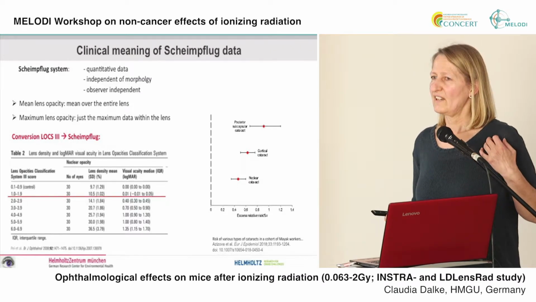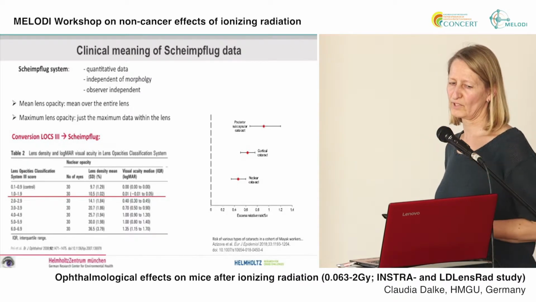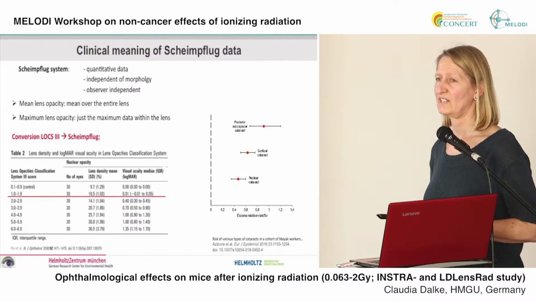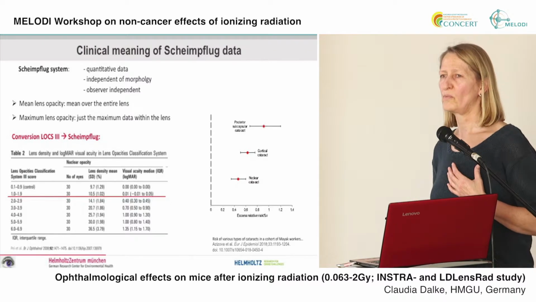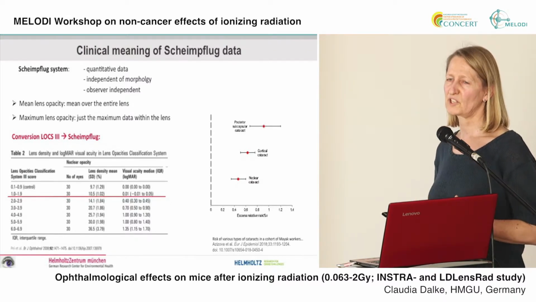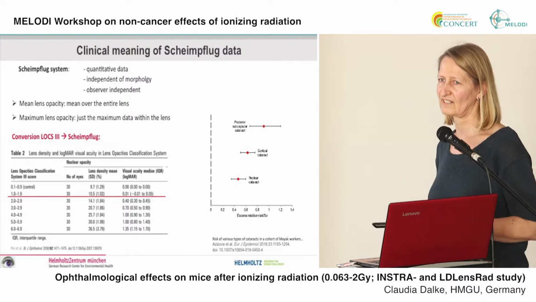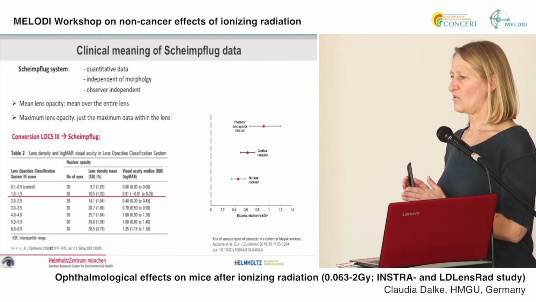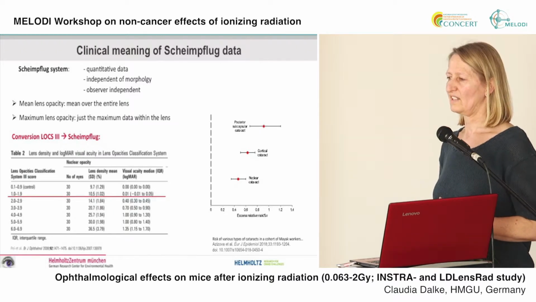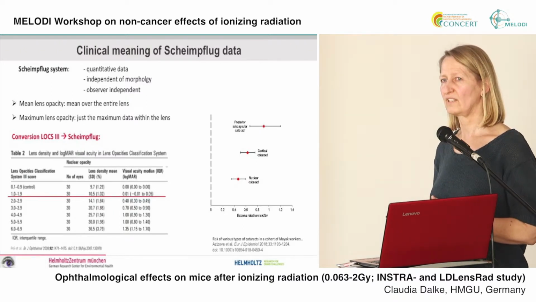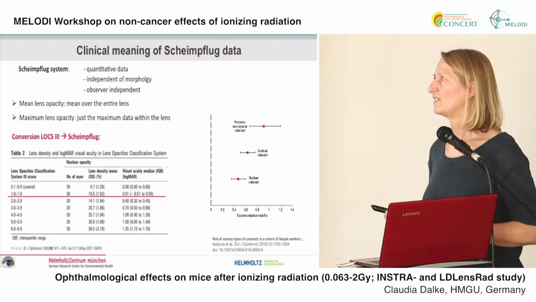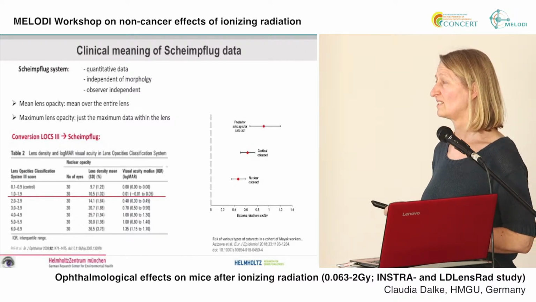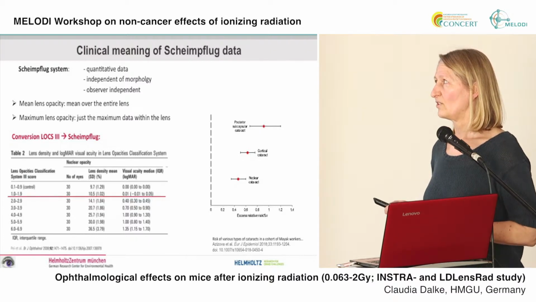But a very good thing about this Scheimpflug system is you really get quantitative data in comparison to slit lamp, where you mostly don't even have a picture. You can do it, but usually it's not done. And so the classification somehow is subjective, so every person will do it a bit differently. For the Scheimpflug system, you really have quantitative data, which is really good. It's not that observer dependent.